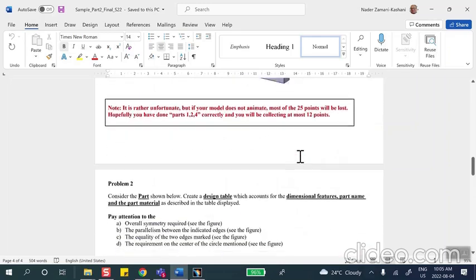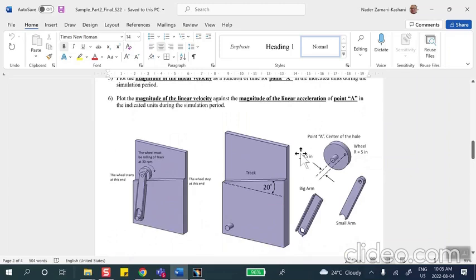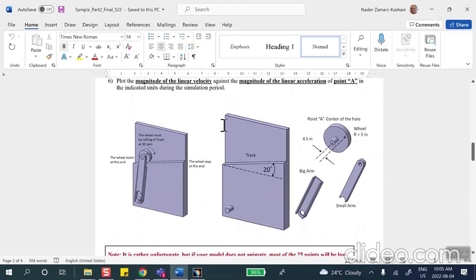Let's go to our first problem here. You are asked to create this mechanism. This wheel is supposed to roll on that track, roll, not slide, roll. And the only things that are important are the critical dimensions that I've given you. For mechanism purposes, you don't need any other dimension. All you need to know is the angle of inclination of the track, the radius of the wheel, and the location where I want you to extract some graphs.